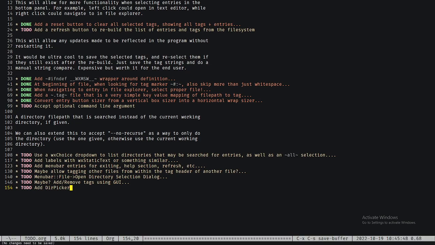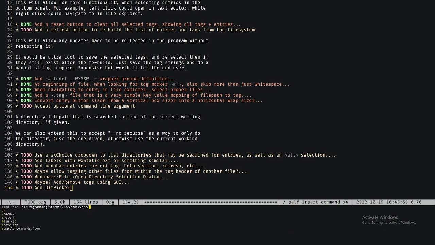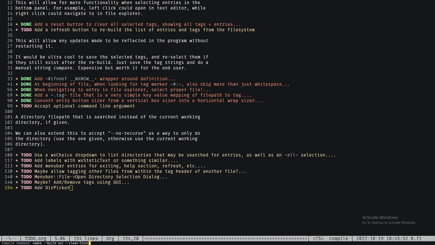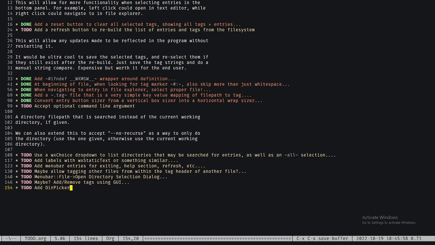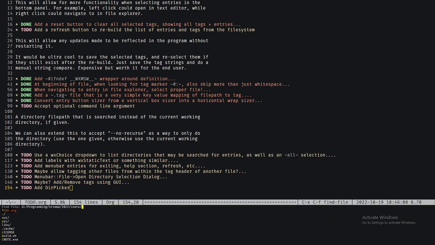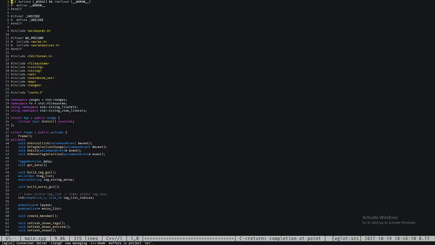Okay. Let's take a look at our code. Now that we know we can build it, let's change our compile command to not clean first. Okay, we're back to safe waters. I'm just glad I remembered to do that before I hit recompile. And let's see, what do we do? Let's go to main.cpp and figure out how we can implement this.